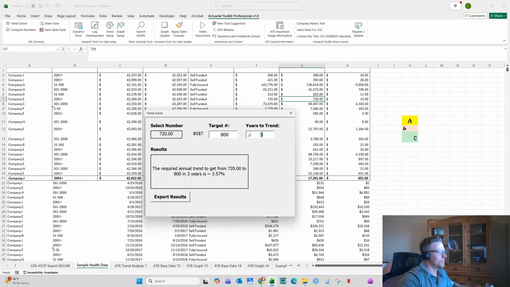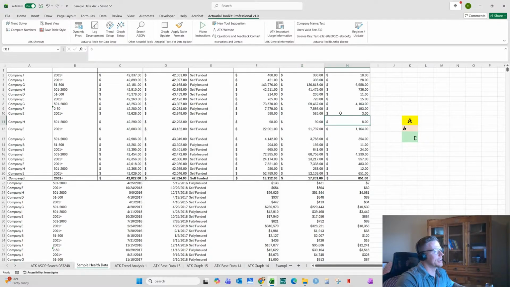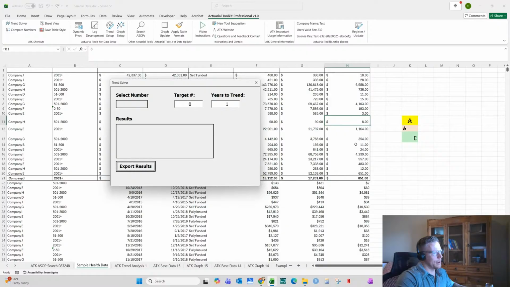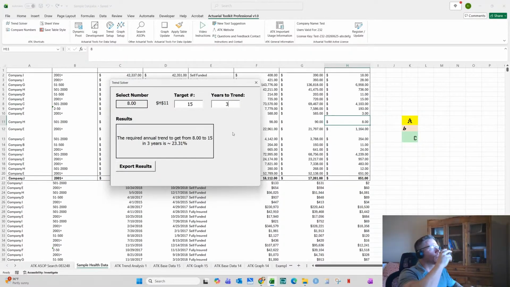So you can see as I go up, my trend's going to go down, right? So let's choose 80.13% per year to get to 800. So this is a quick hit tool for just looking at targets. So maybe I'm at $8 now. So I'll select the 8 and I just want to see, hey, after a year, it would be an 87.5% increase in a year, maybe in 3 years, 23% per year. So again, that's sort of a quick hit calculator to help you do maybe on-the-fly calculations.